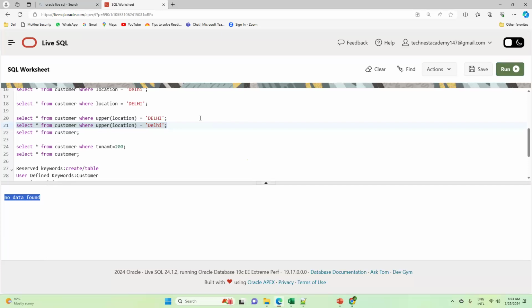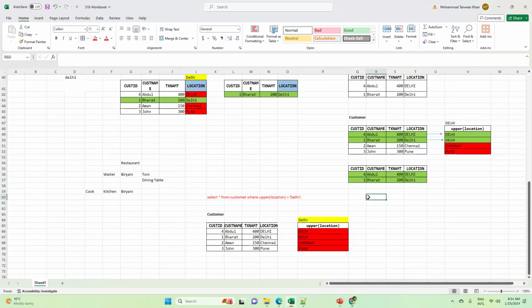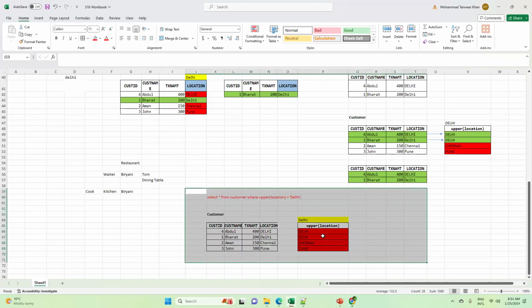Because we need lower. If you write lower over there instead of upper, I believe then it would work. Then also it will not work. I will show that. But is this clear so far? Yes, sir. Because D is capital, so lower will also not work. I'm not discussing lower. Let me complete upper first. Is this clear? Yes, this is clear.